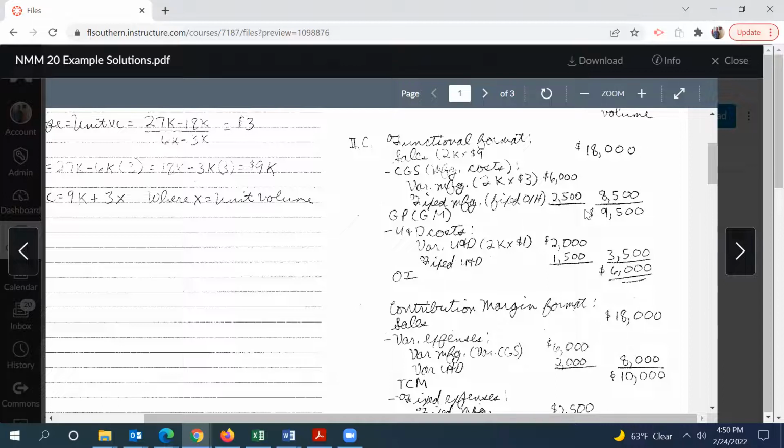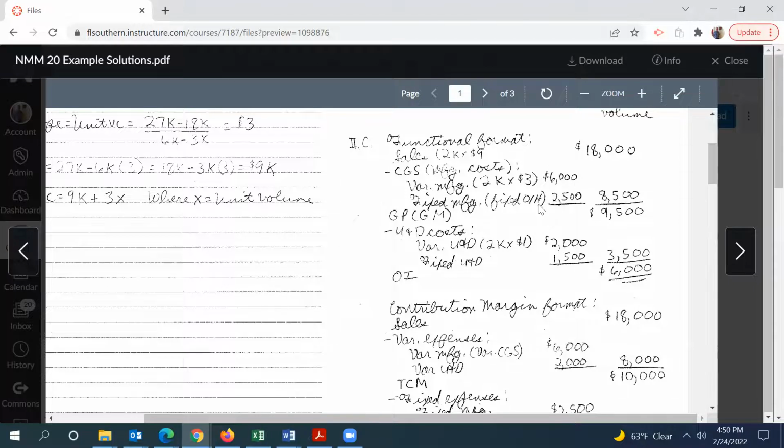Well, we've got two different types. If we really think about it, in the way of cost behavior, we've got variable manufacturing and fixed manufacturing. Variable manufacturing is 2,000 units at $3 each, 6,000. Fixed manufacturing is 2,500, giving us a total of $8,500 of cost of goods sold.